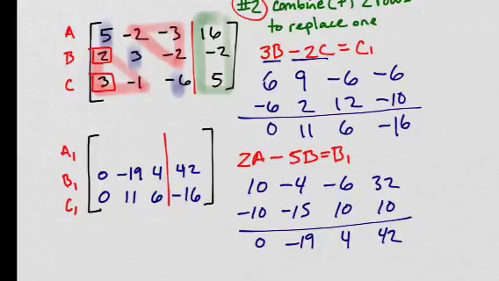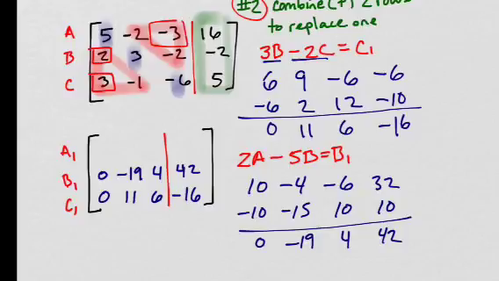Okay, now I've been focusing on the lower left-hand corner. I got rid of the 3 and I got rid of that 2. I have everything I need to do to get rid of that negative 1, but I'm going to save myself time later on. I'm going to get a new A row, and I'm going to focus in on getting rid of the negative 3 there.